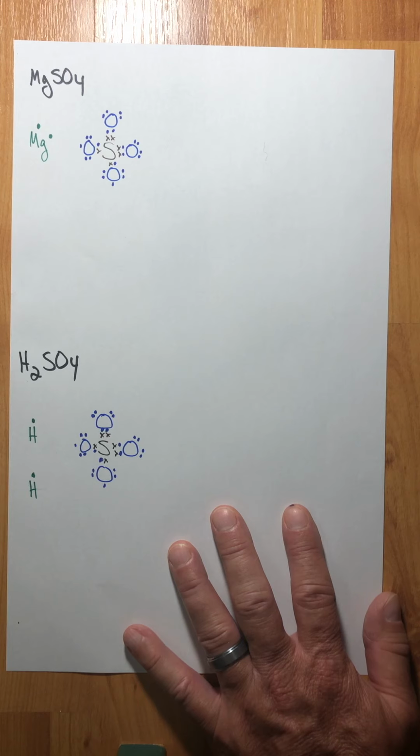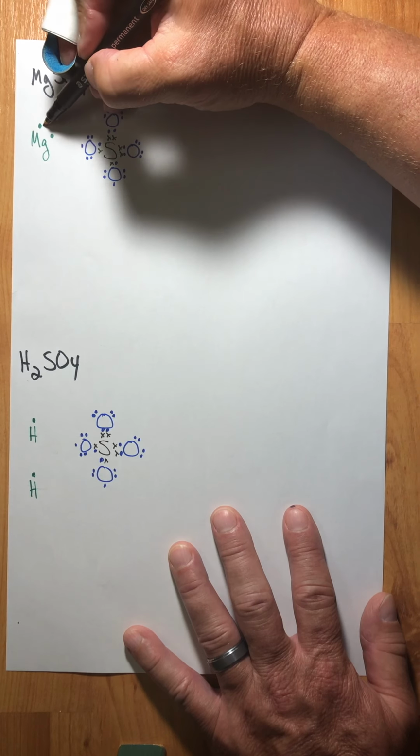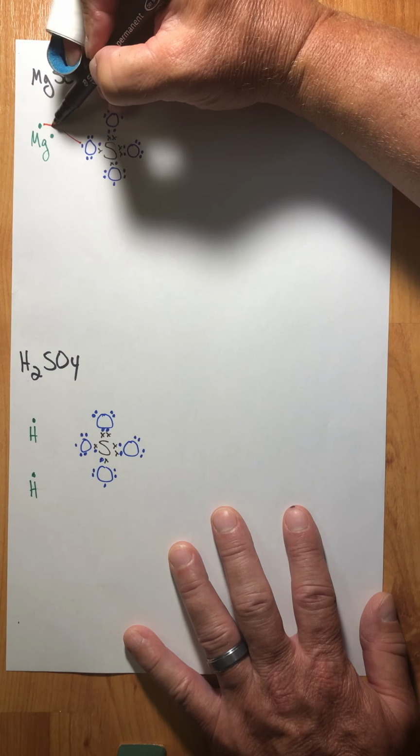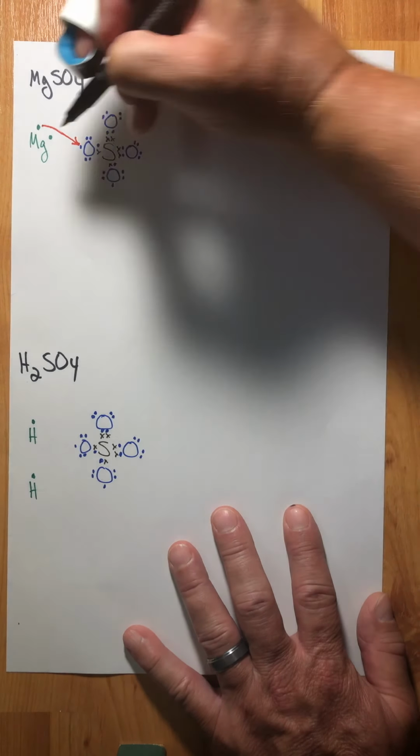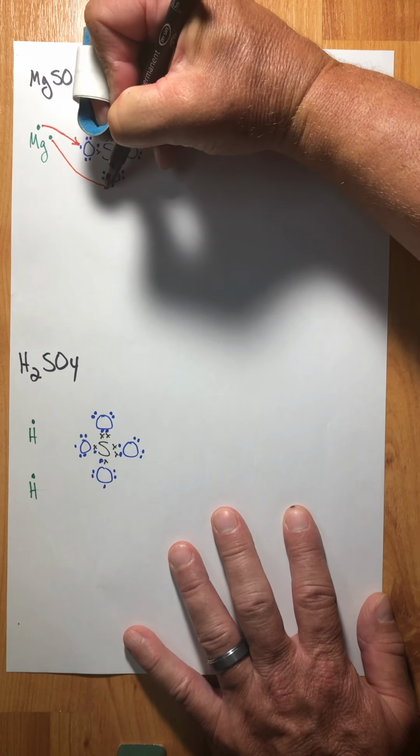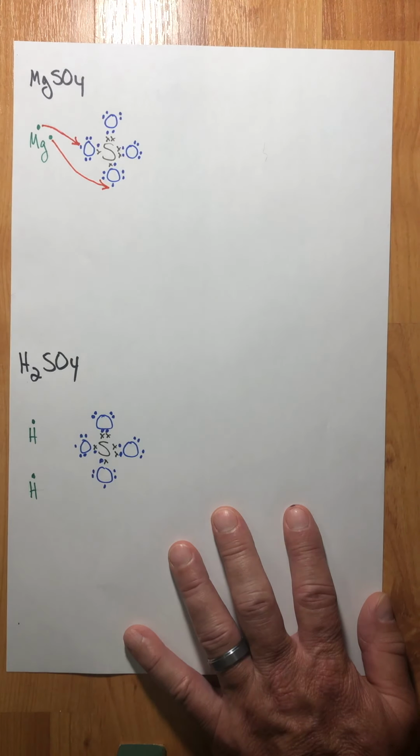Okay? So what's going to happen here, remember, sulfate is normally SO4 minus 2. And on the previous example, we didn't know where those two extra electrons came from, so I just put them down. In this case, I know exactly where those two electrons are going to come from. They're going to come from magnesium. This electron is going to go there. Now again, magnesium is a metal, so it's actually going to lose the electron. And then this electron is going to go right there. So that's why I'm showing them with arrows.